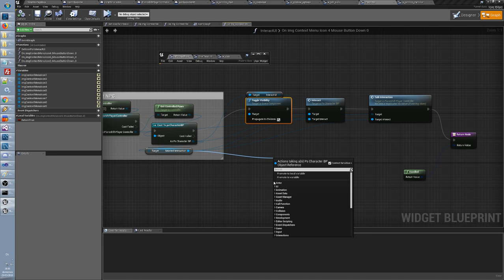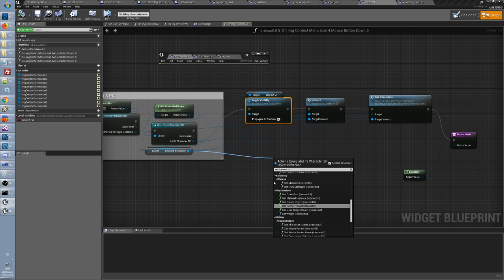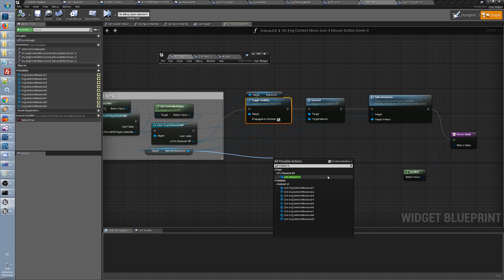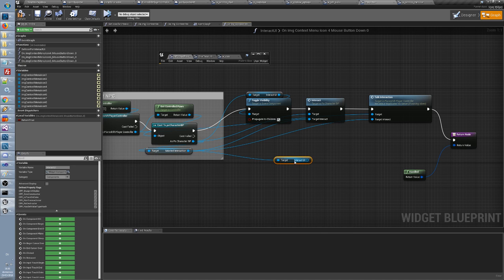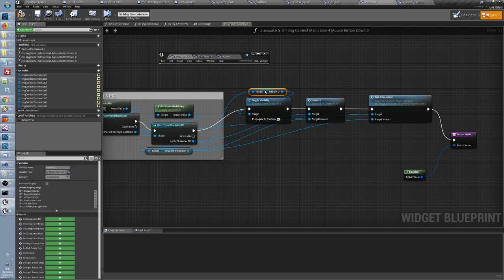Yeah, so here we should get interact UI, please. Okay. Of this guy, and then this is the one that we want to toggle the visibility. It's not this one. Right. It's not this one. So okay. So this one now will work okay.